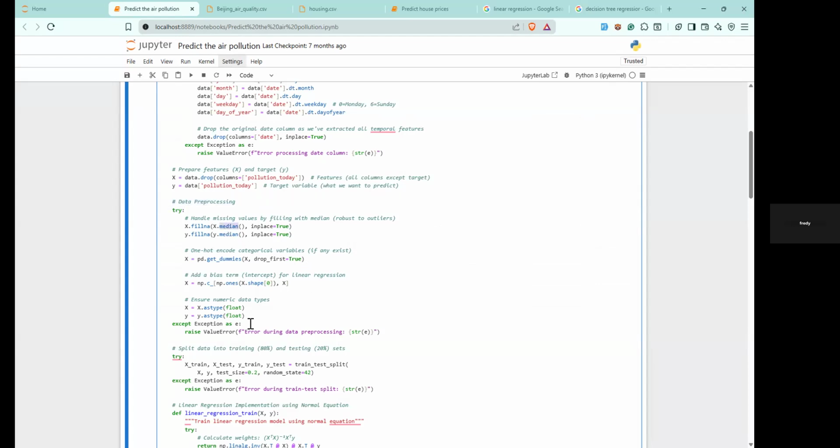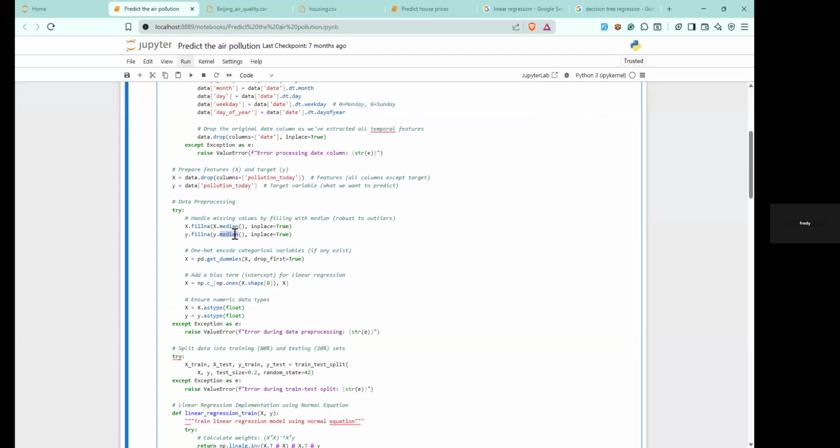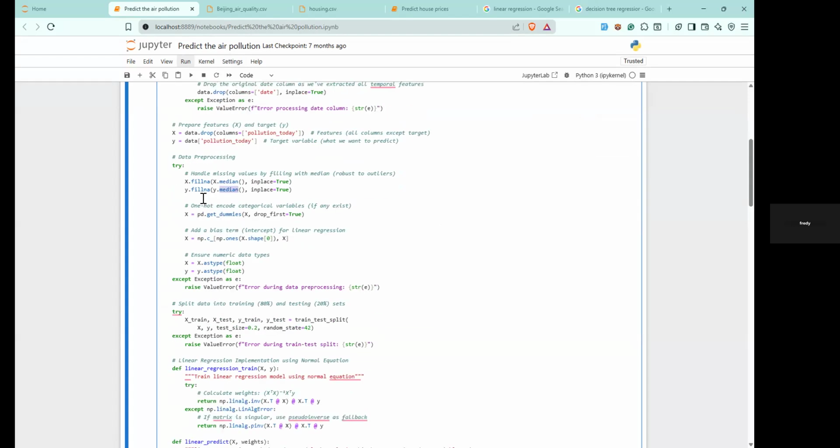Basically, what we usually do is find the median. The median is the middle point of all the data. If you have your data set and it contains columns, we'll find the median of the wind speed column. If we have any row with null data, we'll replace that empty value with the median of that column. Hope I put that clearly. And so all that is handling the missing data and pre-processing the data, so all the values are there.